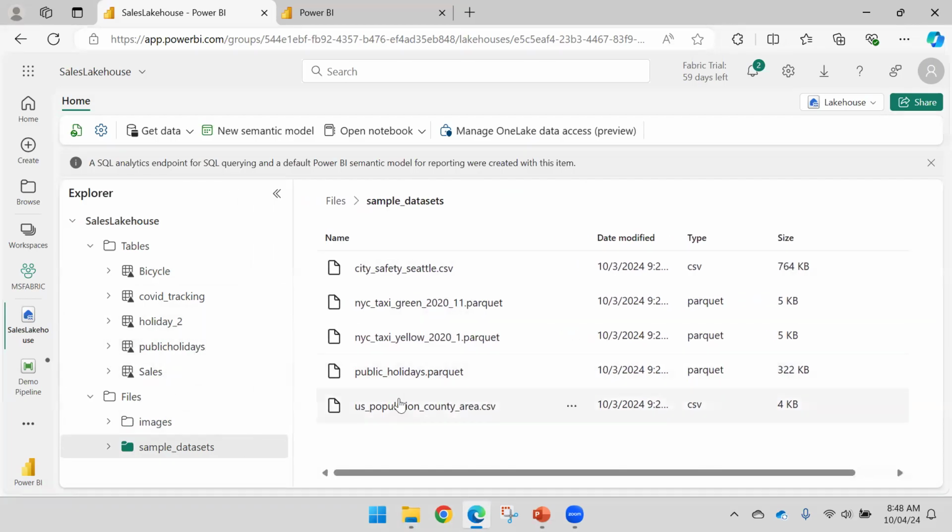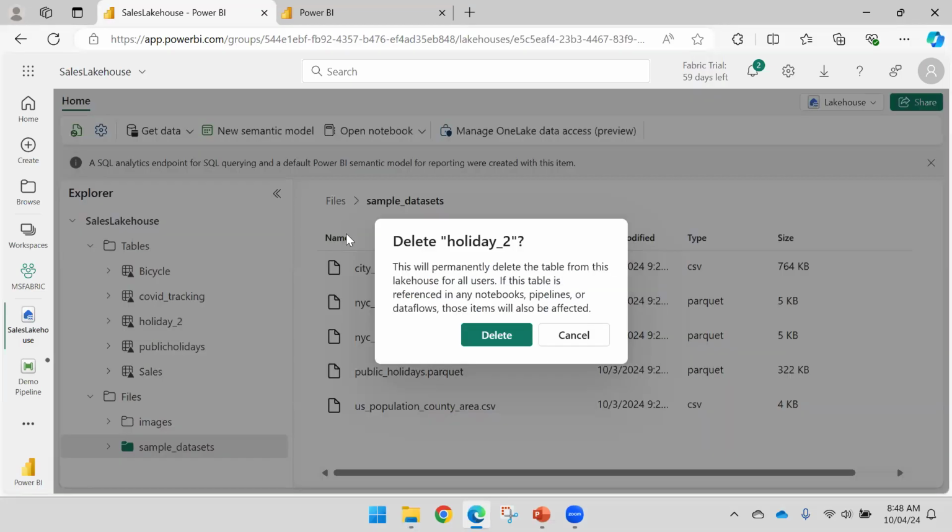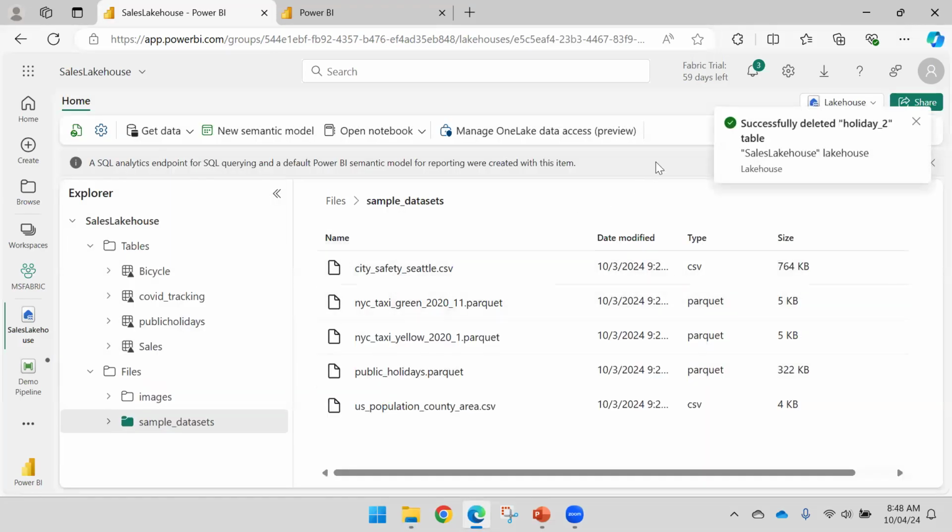I have a table, but I don't need this. For this trial, I created this. So we will create one pipeline and execute the activities back to back, and we will see how this works.